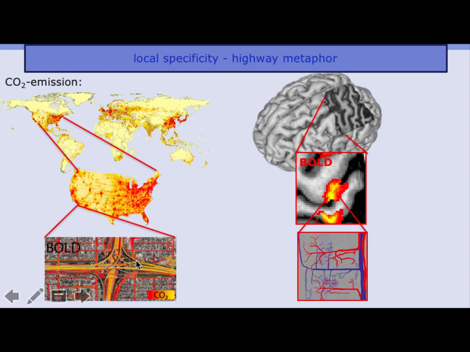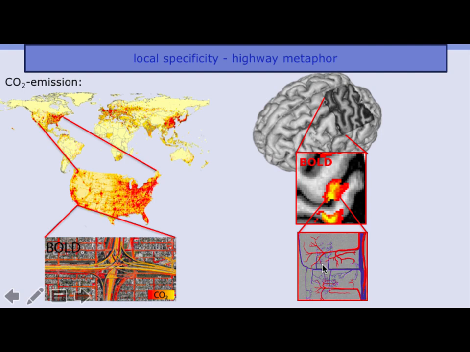And you can obviously not use the overall CO2 emission of that voxel here as an indication of the activity in this shop right here, because most of the CO2 emission refers to activity in other places. And similarly here, most of the oxygenation changes at this location refer to activity in other layers further upstream.